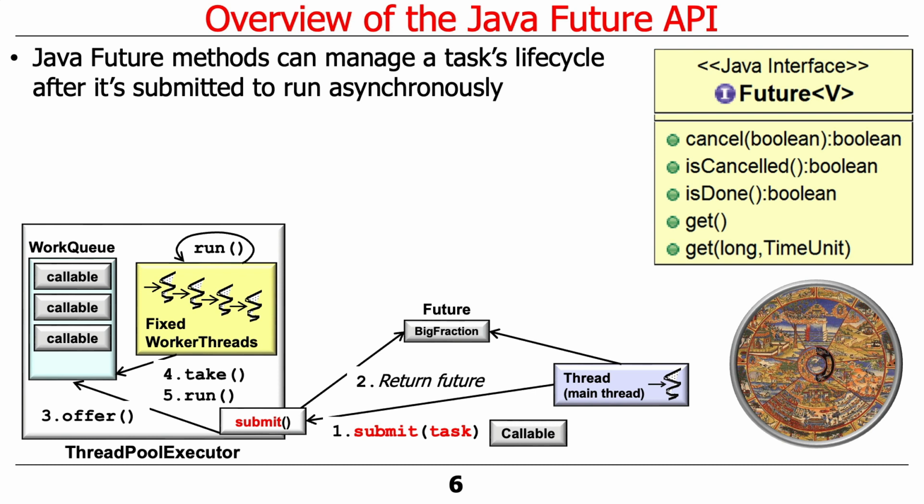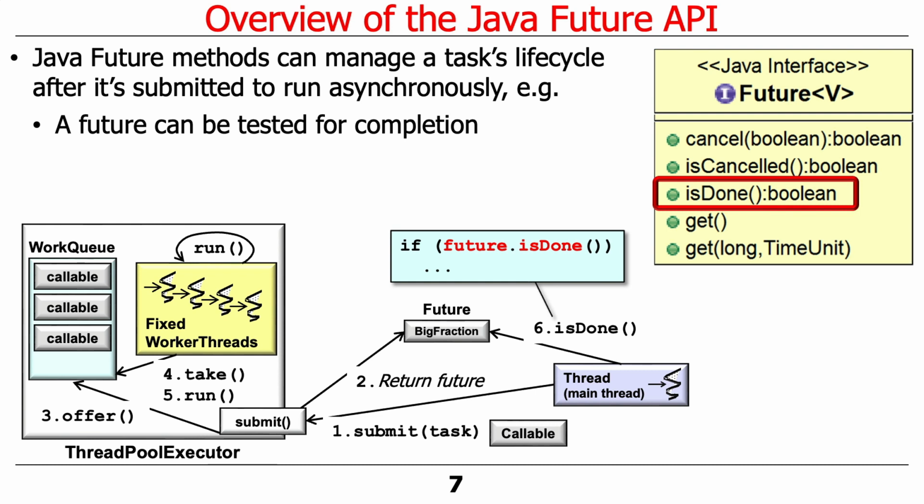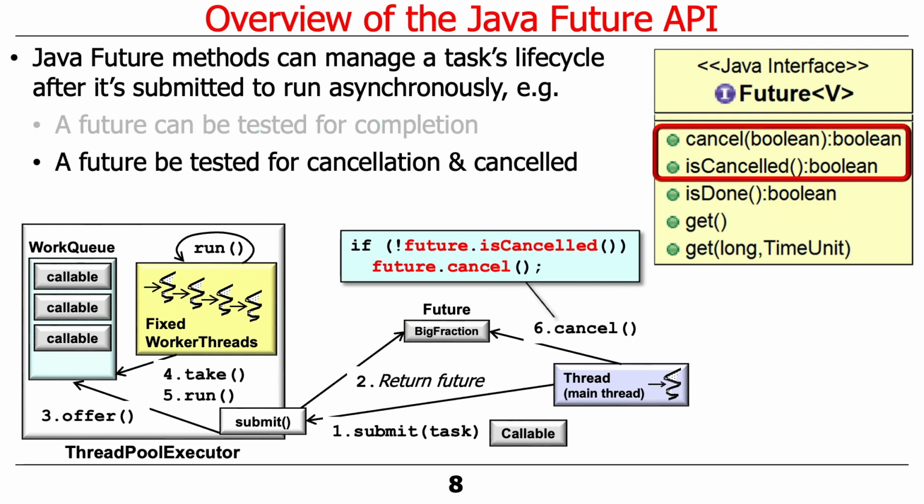You have a program that submits a task. We'll talk more about what a task is. A task is typically a Runnable or a Callable. We've talked about these things before. You submit it, you get back a future, and then it'll process in the background in some thread in a pool of threads. Once you get back the future, you can do various things with it if you are the caller. You can see if it's done. You can say, is the future done? That's one thing you can do. You can check to see if the future's been canceled, and if it's not been canceled and you're tired of waiting, you can cancel it.